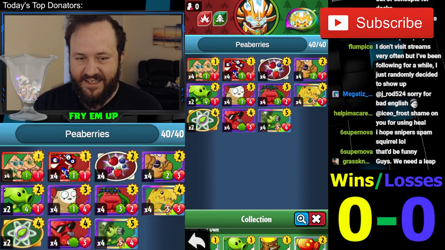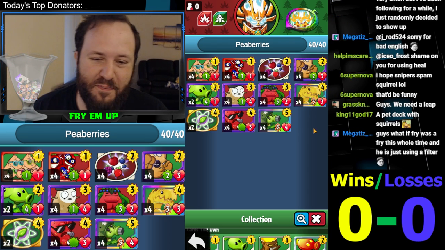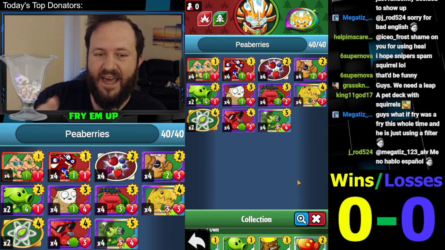So today I'm excited to show you pea berries. Now, a wise man once said, there are no peas which are berries, and there are no berries which pea. But I think these two things actually go together.